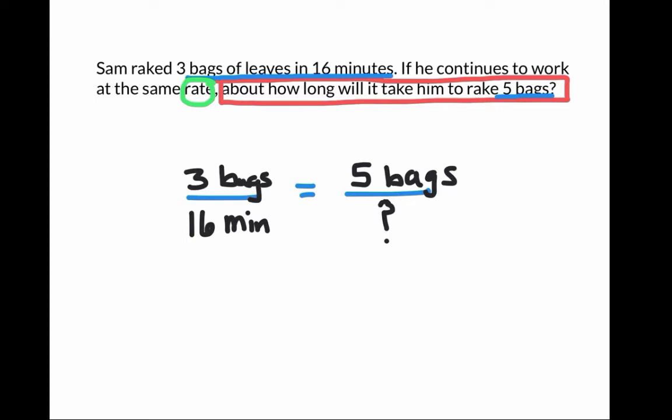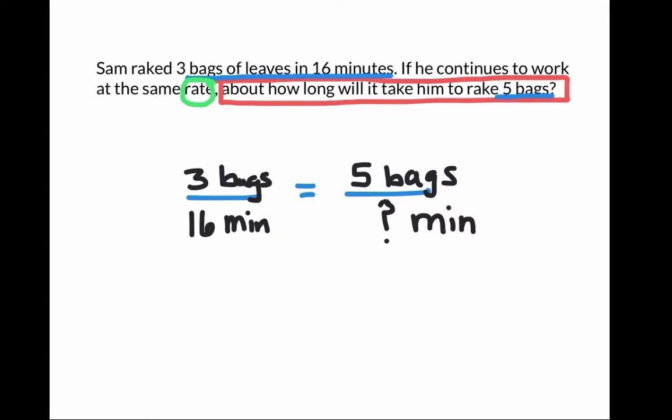And now we're solving a proportion. We have our labels lined up appropriately. Minutes it says down here, and we can actually already write this down here too, 6th graders. This value is going to be labeled in minutes, correct? Yes. So now, do you see how you're going from 3 bags to 5 bags? Can we use strategy 1 for solving proportions where we could multiply or divide? In this case, it would be multiply by something since we're getting to a larger value here. I don't see that. So can we simplify 3 to 16? That would be strategy 2. No, the only factor 3 and 16 share would be 1.